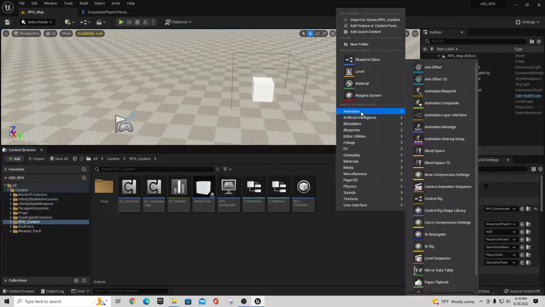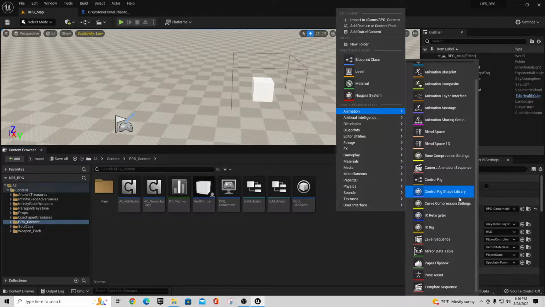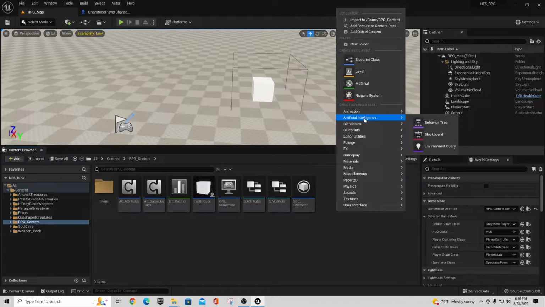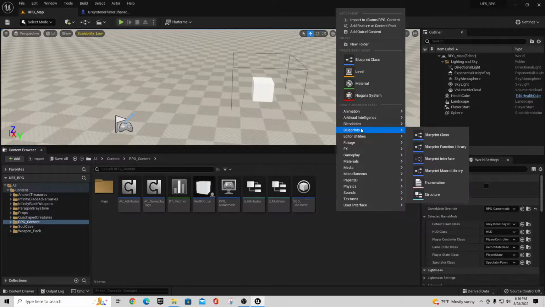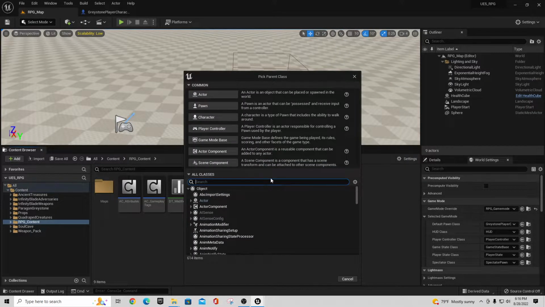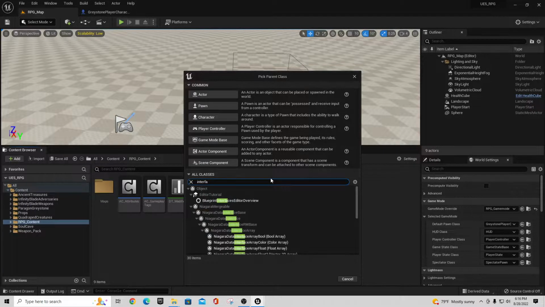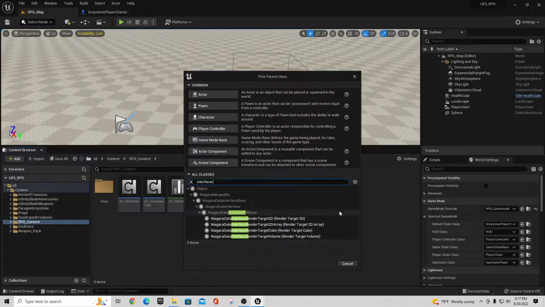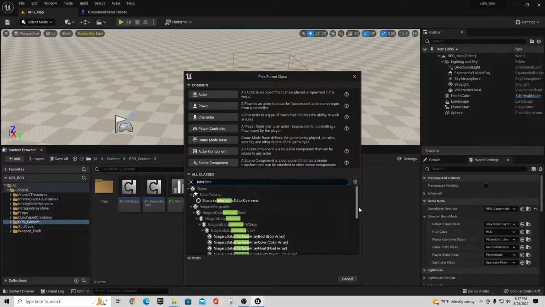I don't know if interfaces come in under here anywhere. I've never really looked for them in here, but the only way that I know how to get to them is if you go to Blueprint Class, and under here you type in interface. It should be Blueprint Interface.